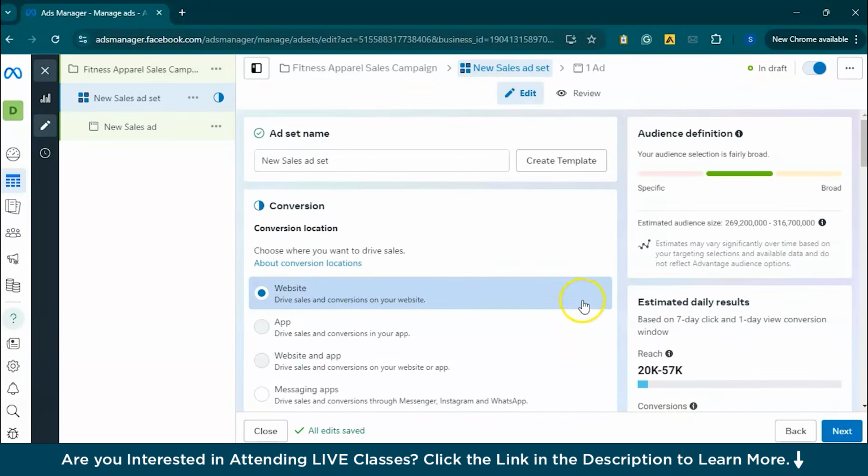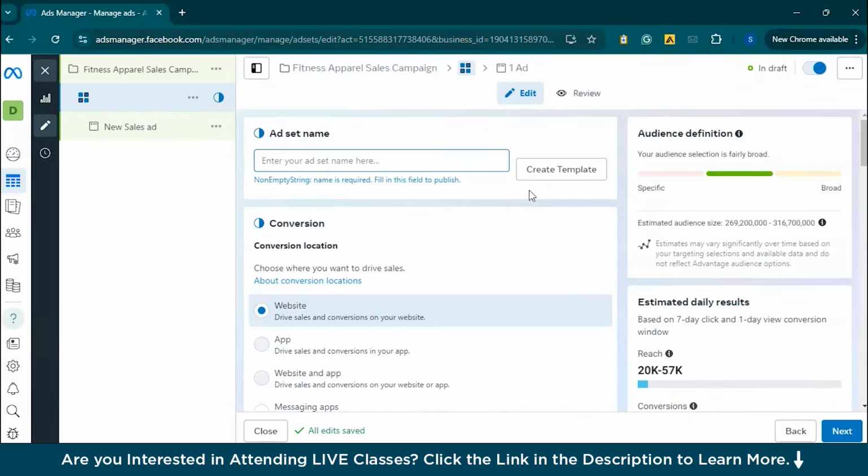Now after campaign comes the ad set. So now this is the ad set page. Start by naming your ad set, which could reflect the specific audience you're targeting. If you're running a conversion focused campaign, you'll need to define the specific conversion event like a purchase, lead, or app install. So for example, we will name our ad set as purchase conversion.